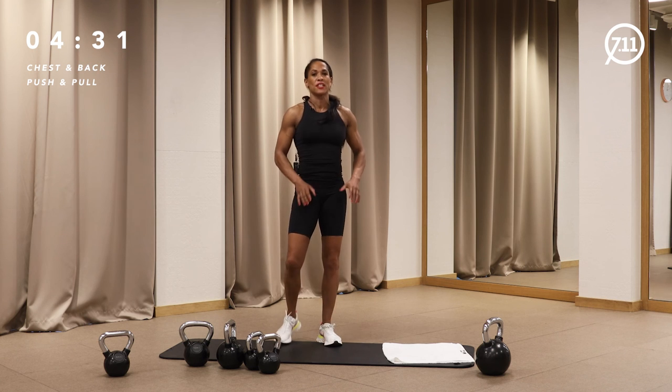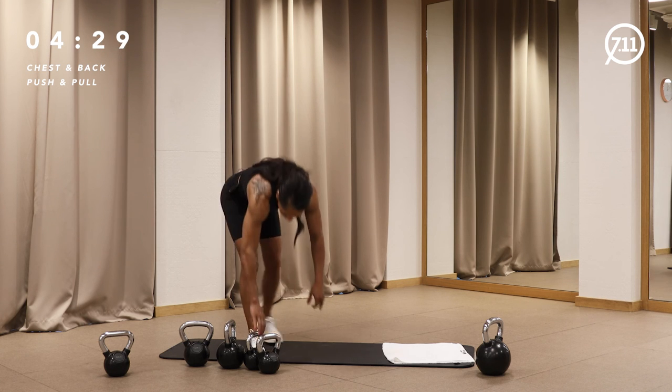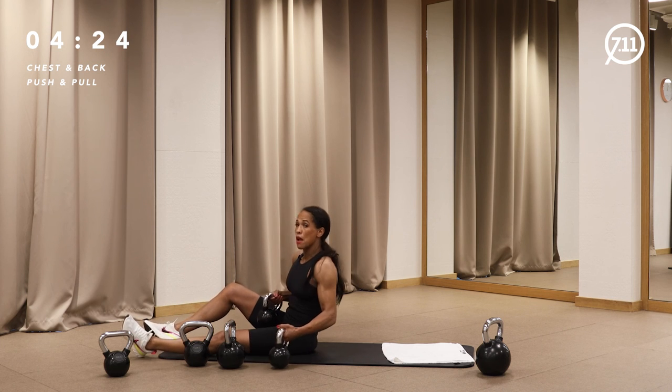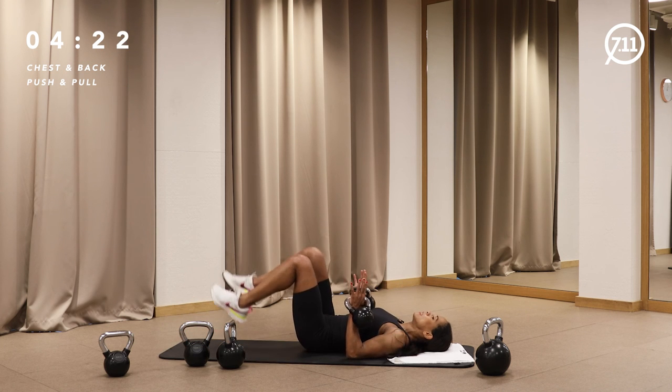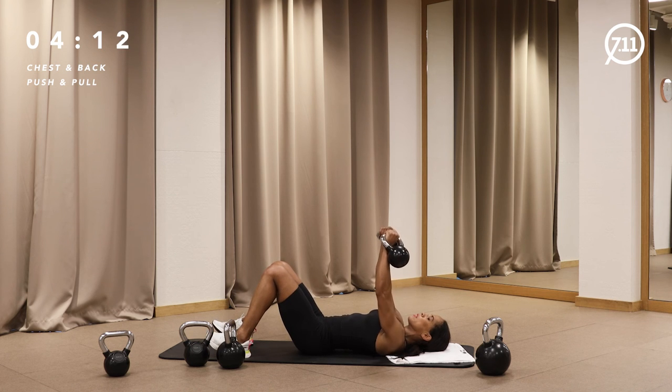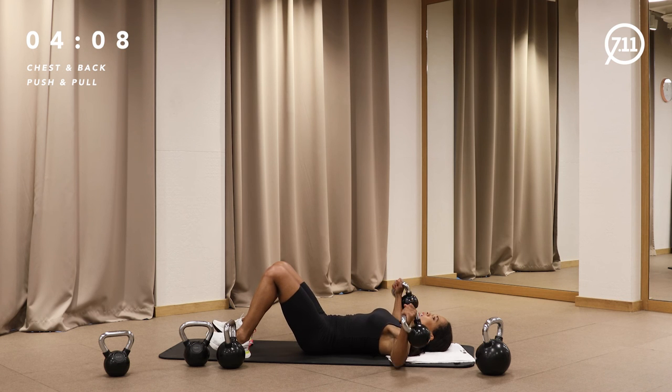So chest, chest, chest. Okay, let's go down. Woo, I will take the less weight now. Okay, going back. Now this is what you can do if the weight is less enough. Let's go. Lower spine to the floor. Elbows touching floor and coming back.